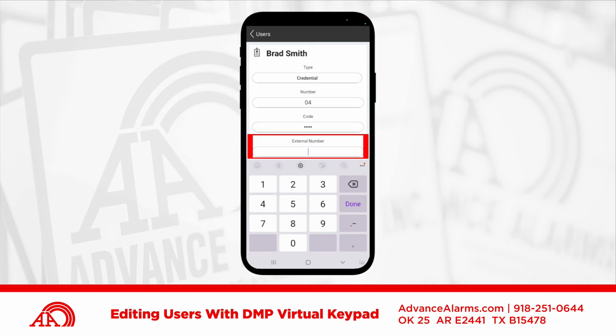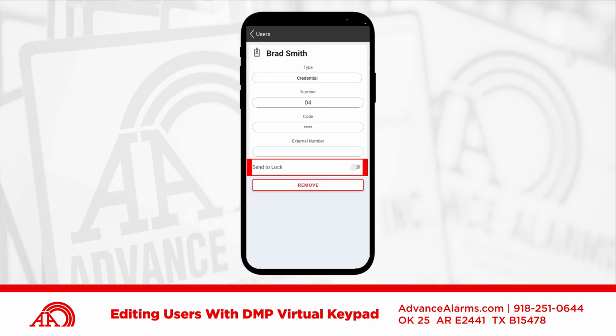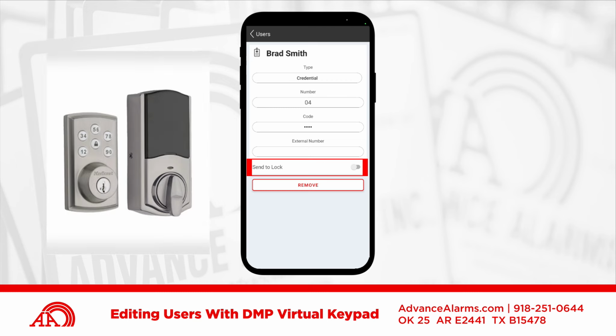This is an optional field in which you can enter the full 7 or 16 digits written on the back of your key card, but is not actually required for using one. It is simply there for your own personal records. We can go ahead and skip this and press Done at the bottom. Send to locks is only used when a Z-Wave lock is in use, and you need to send the code to the lock to be used as a new lock or unlock code.